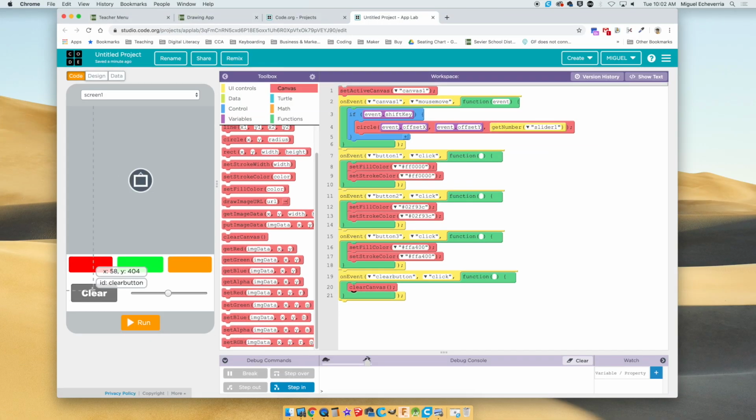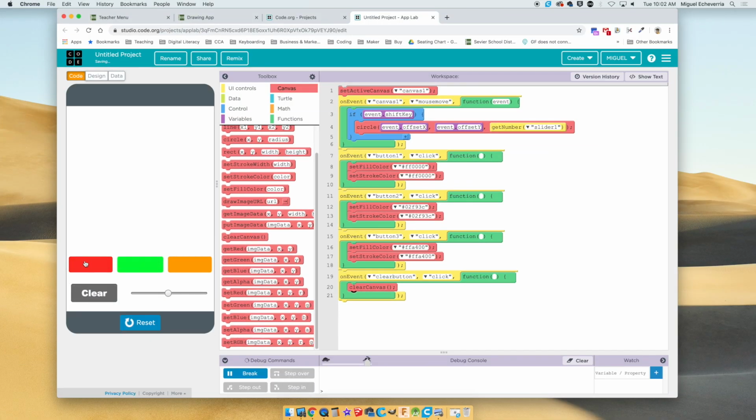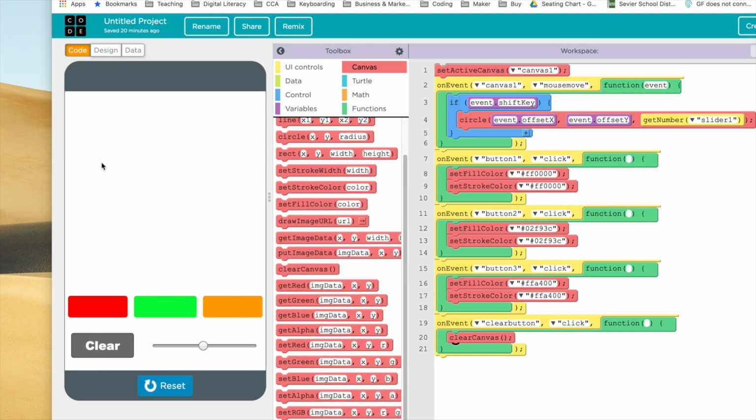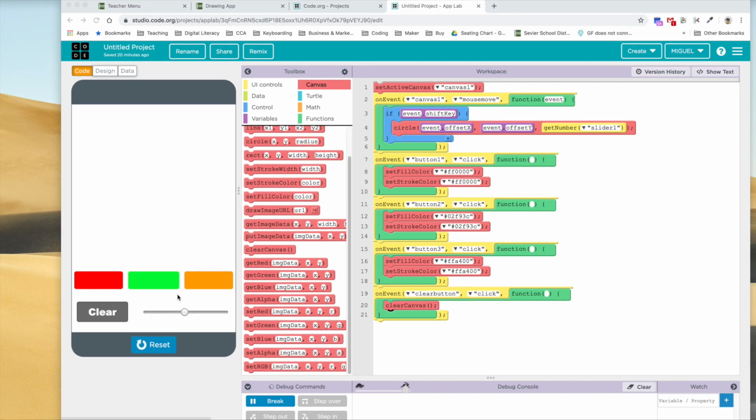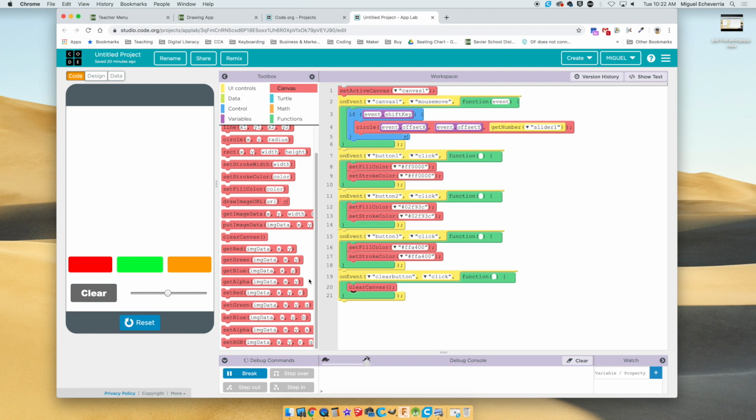Clear. Make sure everything's working to get full points on this. Done. Everything looks good. Double check it. Make sure everything looks good, and I'll grade it next time. Try adding some stuff to it now. Adding more buttons. Try changing it up. Maybe adding an image in here. I've seen people even add a color picker wheel that you can actually pick a color. But as long as you're working on it, you will get credit. Thank you.